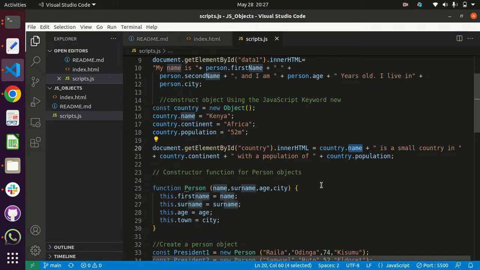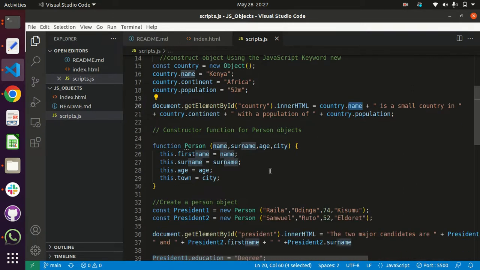We always need to write a function for that, it's a function-like thing. So for example, for the person object, you have to say function, the name of the object, whichever you prefer. For example, this we have done with the person object. And now you give the attributes inside here, the attributes that you are going to use. So this one is a must: function, the name of the object, and the attributes.